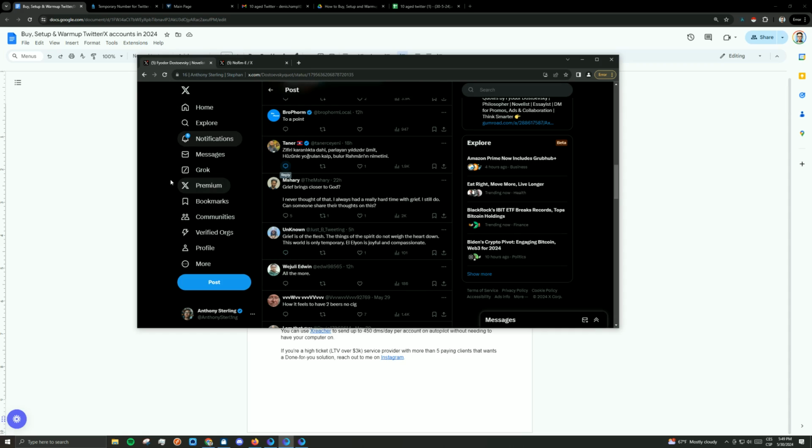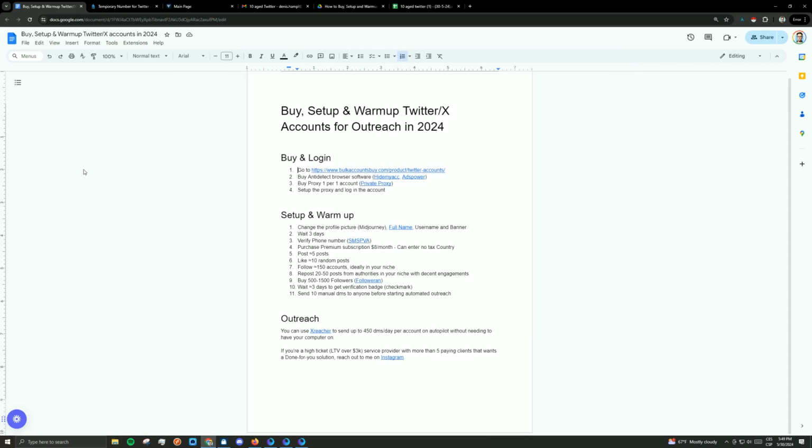You don't have to do it, but if you are already at this point, I would 100% recommend it to you, because this is the way you can send up to 500 or 400 messages a day per account. And right now, if you do this setup, you basically have almost no chance of getting suspended. Of course, there's always some chance, but in my case, usually this happens in like 1 in 10 accounts, where you get randomly suspended, but it shouldn't happen at this point. And so once you are completed with this, you can move on to the outreach part, right?